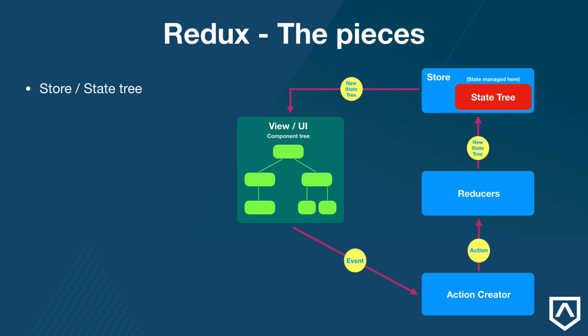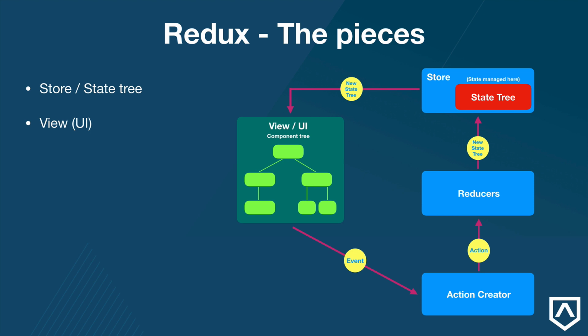First, in the top right, we have the store, which holds the state tree. The state tree is the data for your application. That state tree is then given to the view, or your UI. In your UI, you have a component that will receive the state tree and usually will pass that data down via props to other components. So the props and data flow will still work the same in a React Redux application.